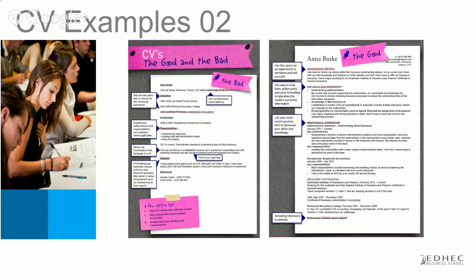On the good section, what you can see, first of all, is the name very clear. In the top right-hand corner, you have the key profile information such as the mobile phone, email address, the usual things. One thing I would like to add here is that this is the place where you can add, in a little section, your GPA, GMAT, IELTS, which are key things that help the admissions team go through your file quite quickly.